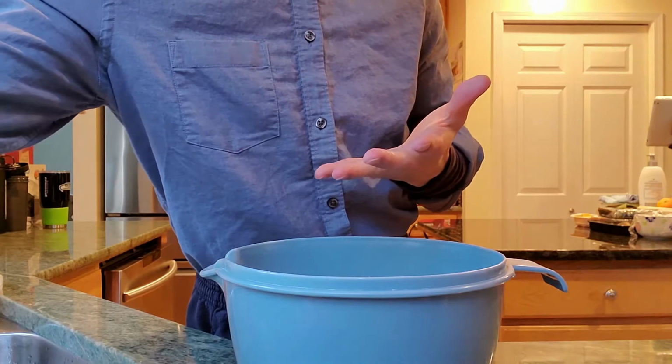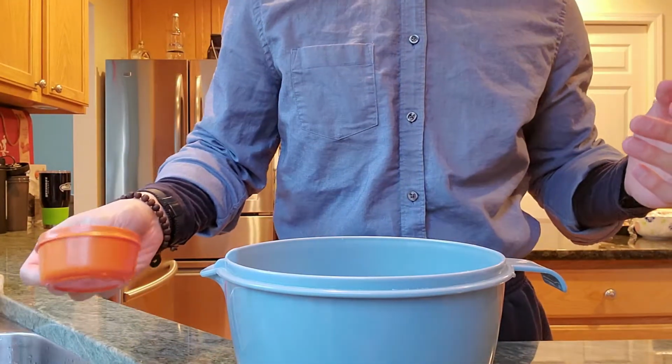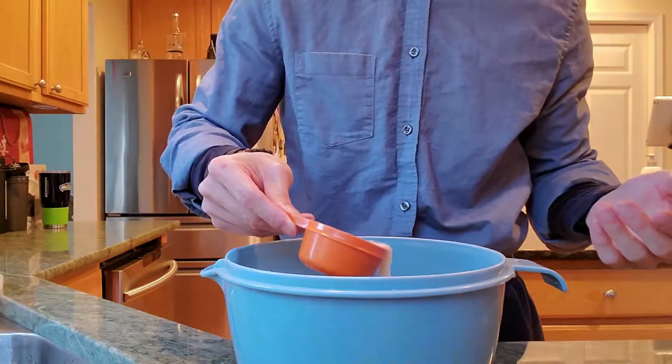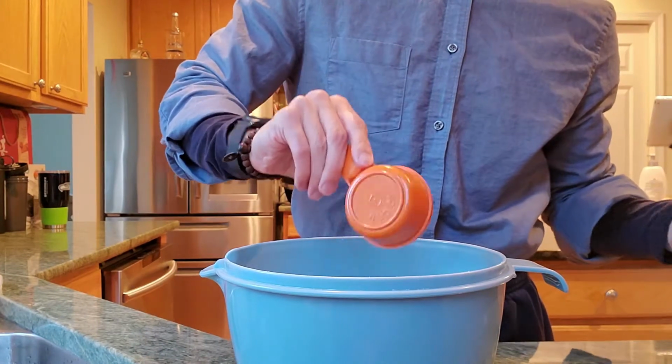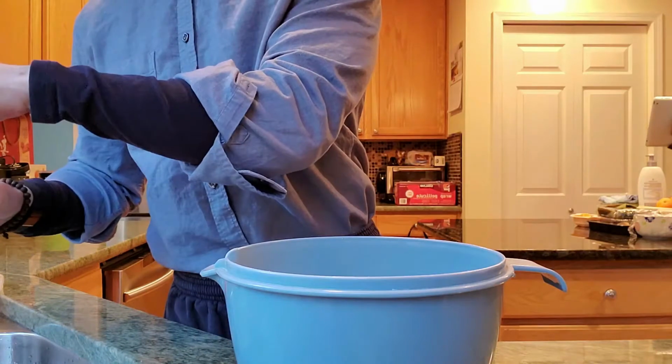So once we have the oil, we're going to add the milk here, which is about 1/3 of a cup of milk. So let's add that in here. Just about, again, 1/3 of a cup. Let's close it back up here.